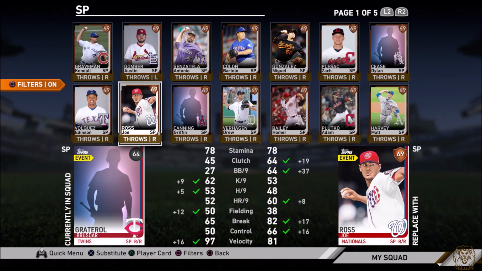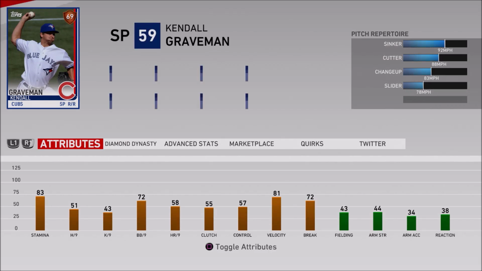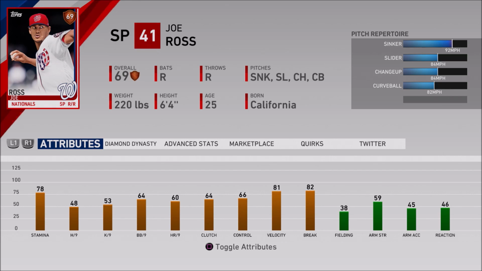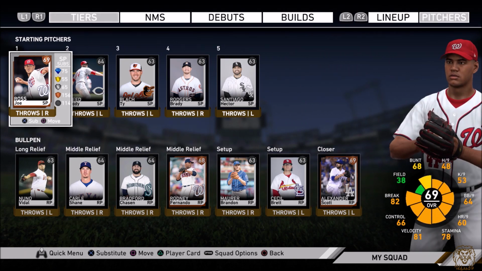Gonna be looking through. If we can get someone with an arsenal like Joe Ross's, that's who we're gonna end up picking. And it's gonna be between Joe Ross and Kendall Graveman. Let's look. 5.1 hits per 9, 4.3 K per 9, 4.8, 5.3. It's better than Graveman's. So we're going with Ty Ross, or Joe Ross, not Ty Ross. That's going to be the first upgrade to the starting rotation.